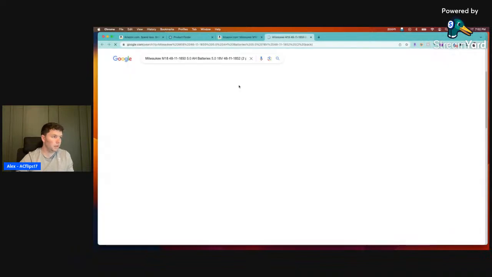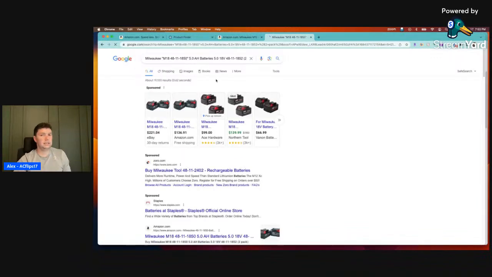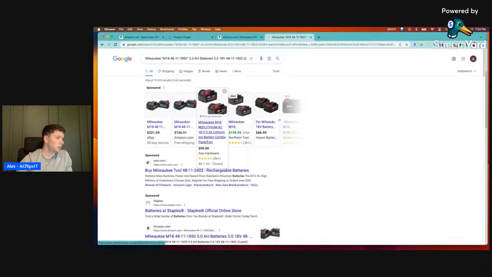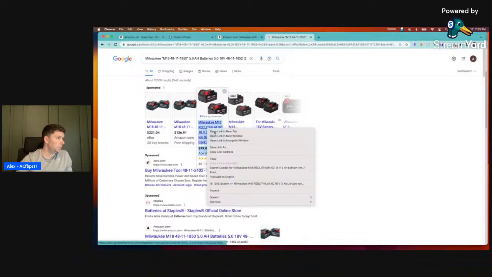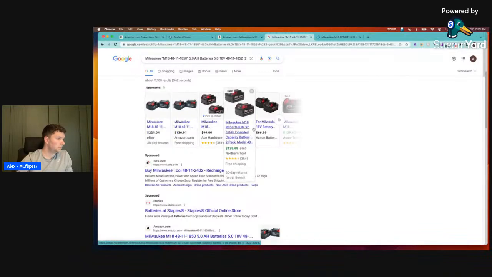But this is one of these products where we want to maybe put in quotes this big serial number, because that's going to really get rid of all of the other variations or things that are not at the price we want. And then you just want to double check, right? Make sure things are the right variation or the right product.